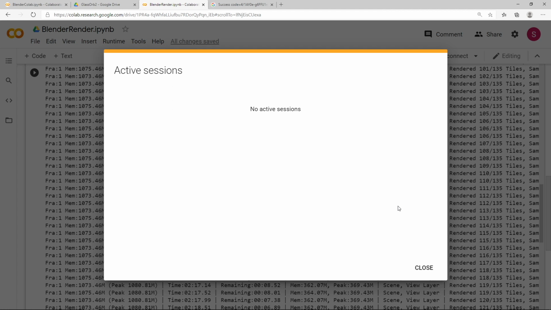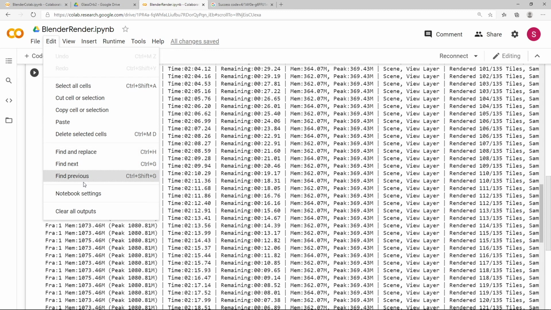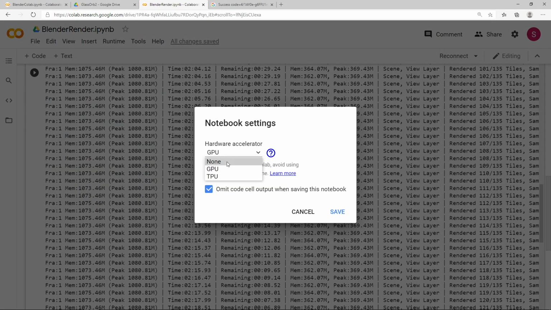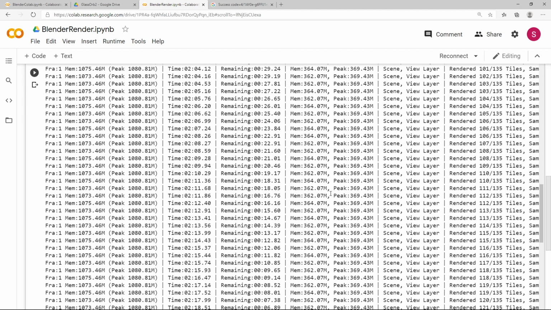So Google also says that they give priority to users who haven't used a GPU for a while. So if you are using a GPU on Google Colab an awful lot, then you might find later on that you might not have access to a GPU for a while, but you will be given access again eventually. You can actually just say you want to use the CPU. If you're not too pushed for time, you can go Notebook Settings and just say None. And when you render it, it will just use an available CPU, which will obviously take a lot longer, but it's a free CPU for you.